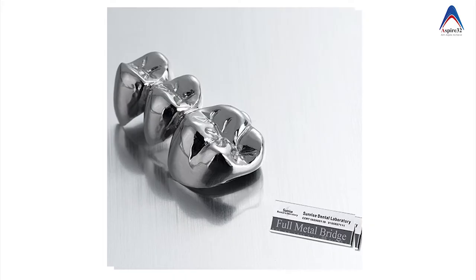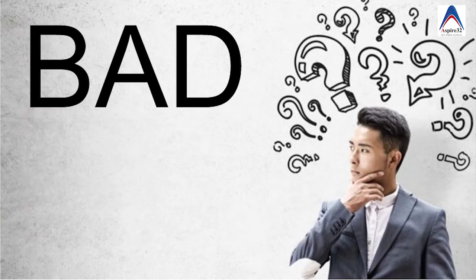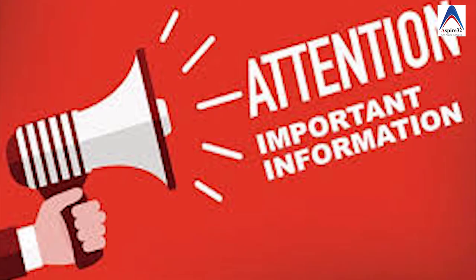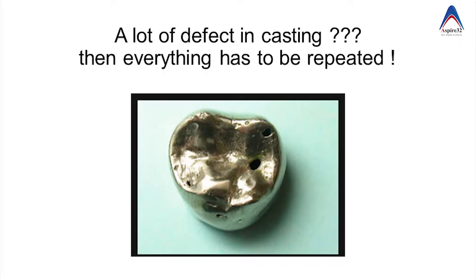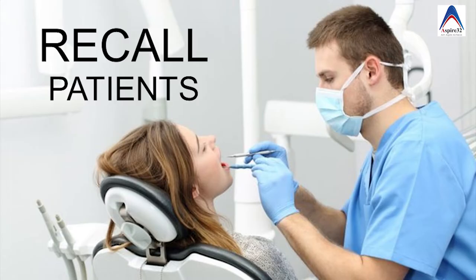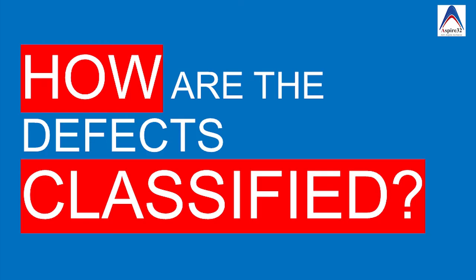This gives you a mold in the investment material in which a heated metal is poured with some pressure. Once the metal sets, the investment is broken and you get the cast restoration, which will be finished and polished. Anything can go wrong during any of these steps, and that's why it is very important to learn about dental casting defects. If you have a bigger defect, you may have to recall the patient and repeat the whole lab procedure.